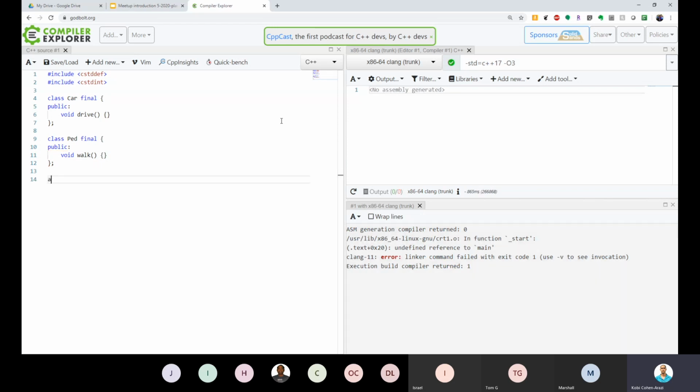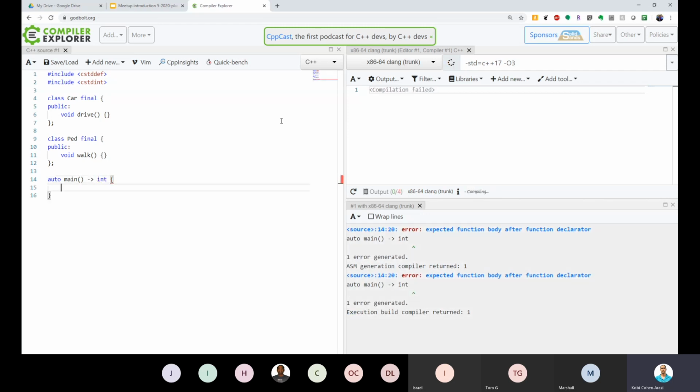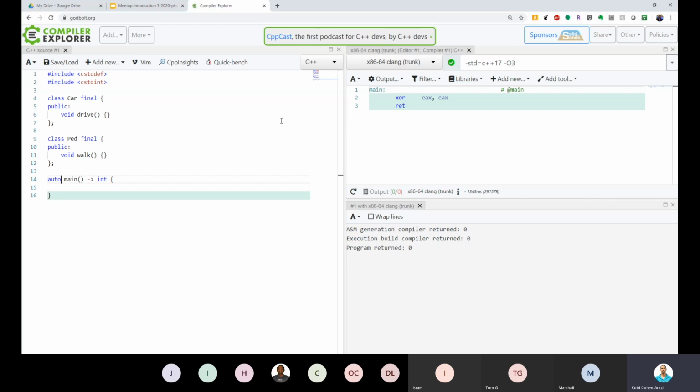And we have main. I'm gonna make some interesting main. I showed it in Qualcomm just for fun. This is a valid main. Just for fun. Don't do that. It's not the ordinary way to define main.